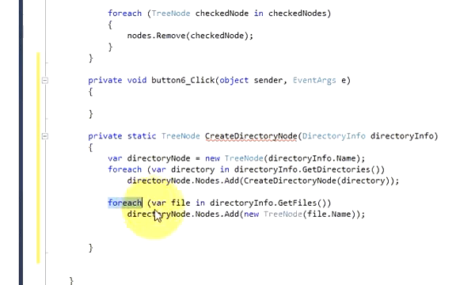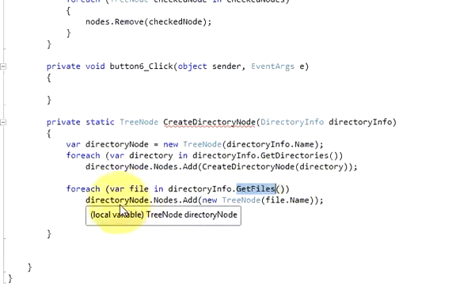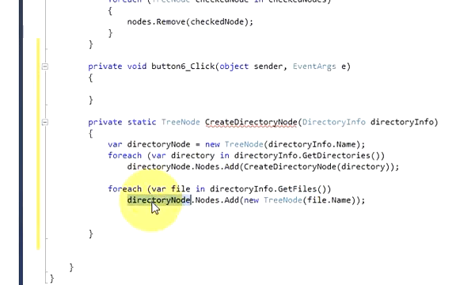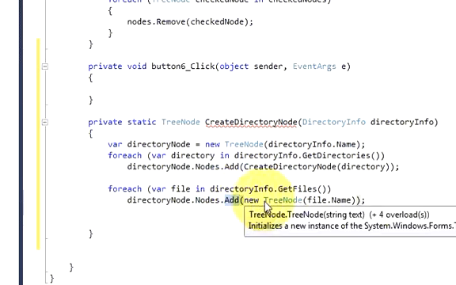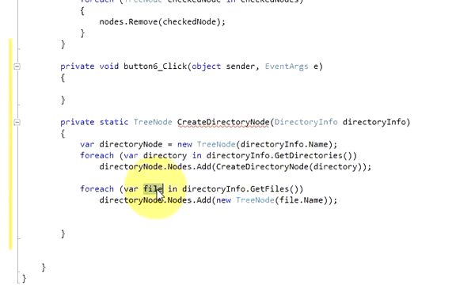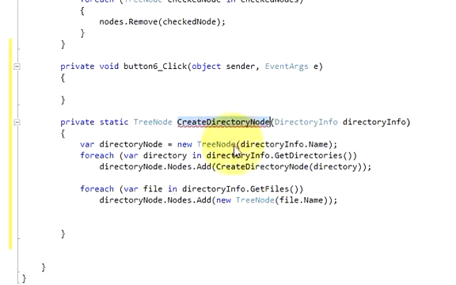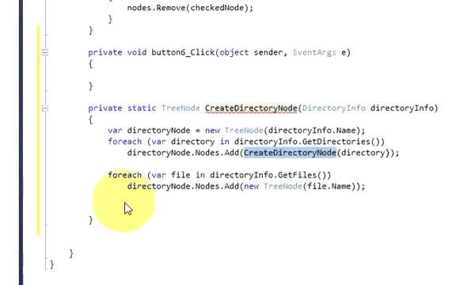So write foreach, and in the bracket pass var file in directoryInfo, once again this variable dot GetFiles, and in the foreach loop pass this directoryNode dot Nodes dot Add new TreeNode, and inside this pass this file variable dot Name. Okay, so just remember this and this are the same name, and now we will return this directory node.